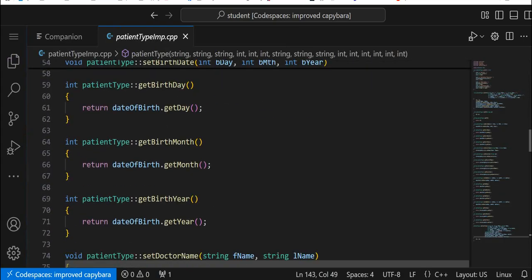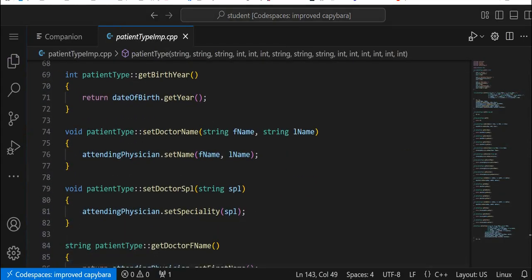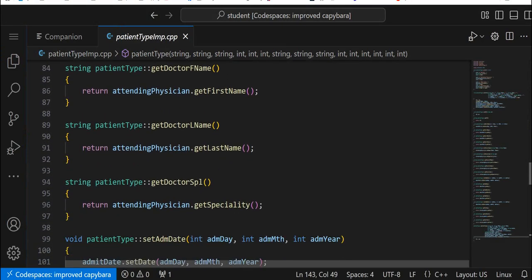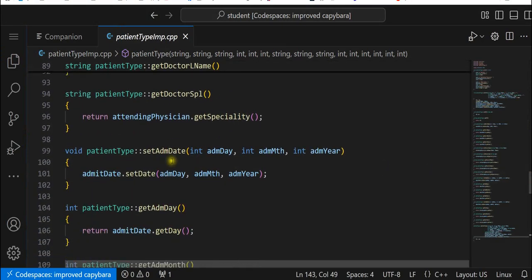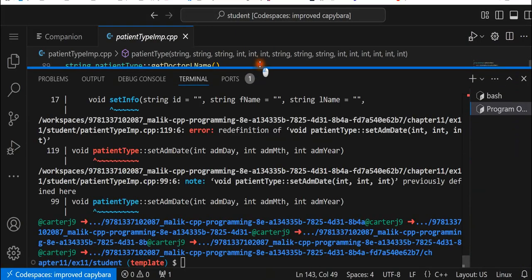So 99. Let's see. Set. Type. Set. Okay. 19.